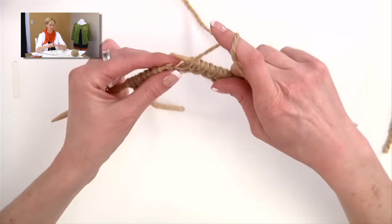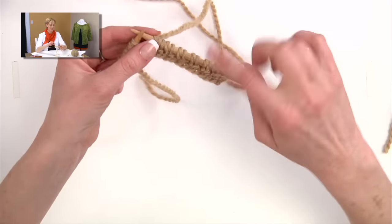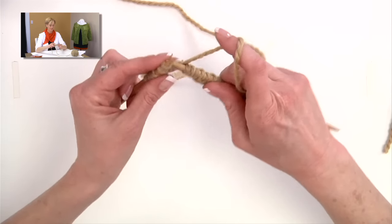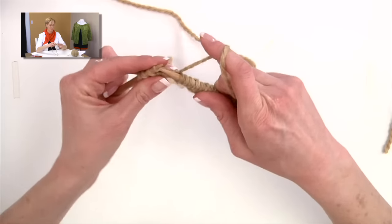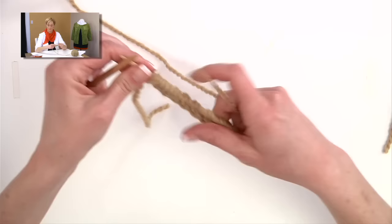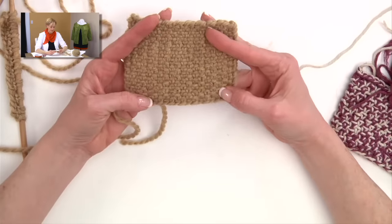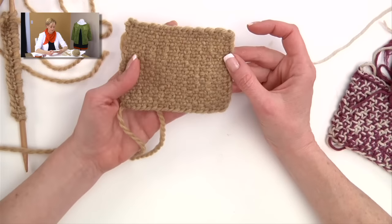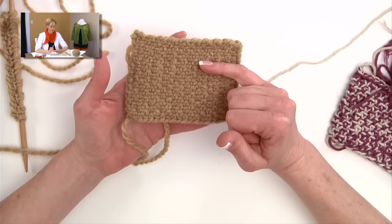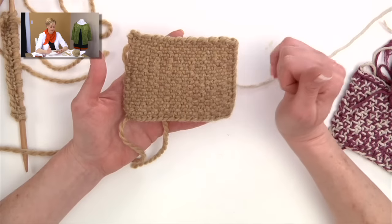You can see your hands really get in a flow for doing this. As long as you're paying enough attention to make sure you remember what is knit and what is slipped, this is really pretty easy to work. Let's take a look at the finished fabric again. I'll tell you, if you do make a mistake in this, this is such an intricate, beautiful pattern. If you do make a mistake, it becomes pretty obvious. So keep looking at your work, because if you see a mistake, you want to catch it early to rip out to get back to where you were to correct it.